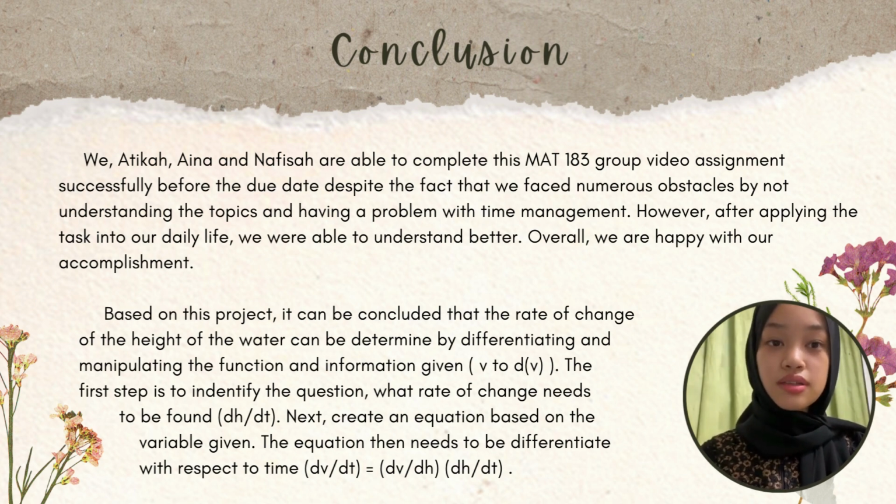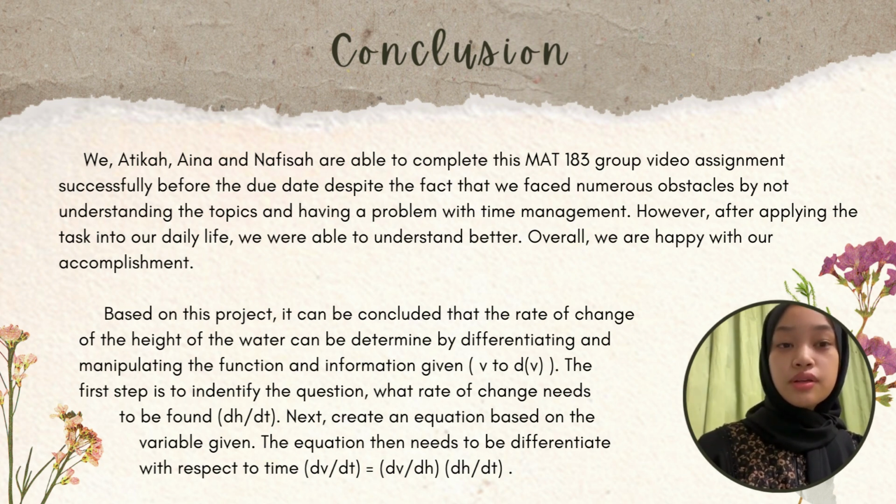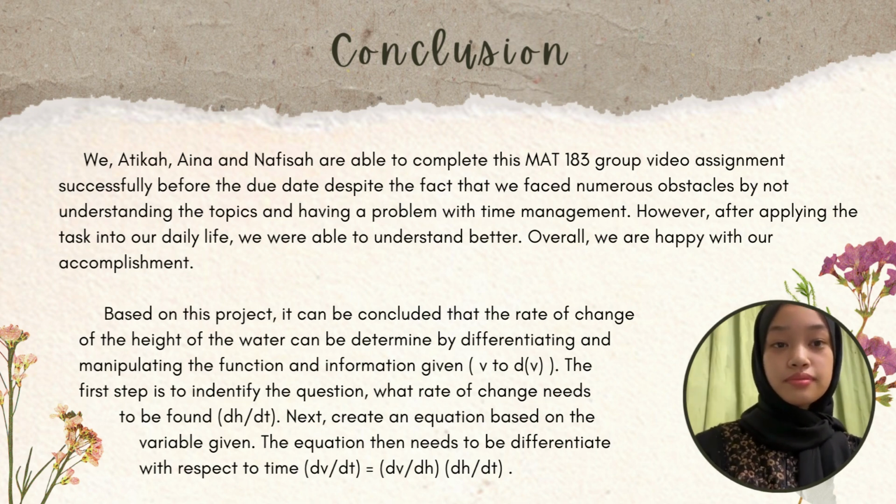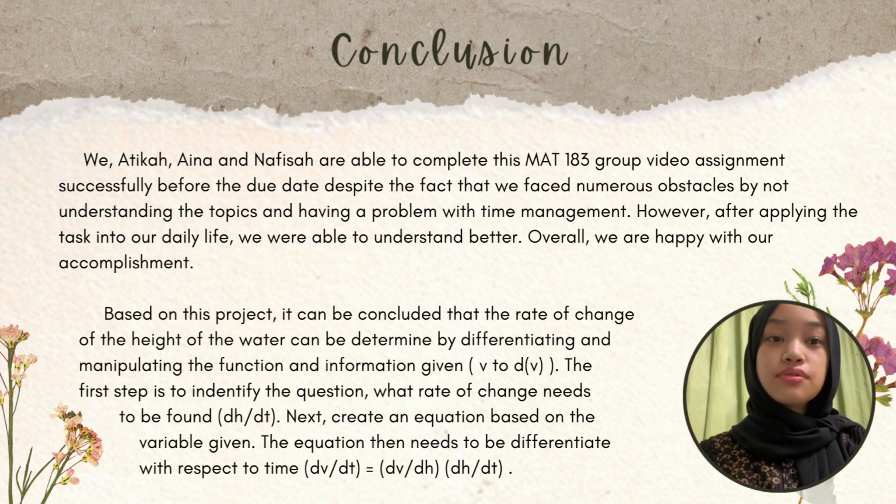For this one, it's dV over dt. The first step is to identify the question. What rate of change needs to be found? For this one, it's dh over dt. Next, create an equation based on the variables given. The equation then needs to be differentiated with respect to time.